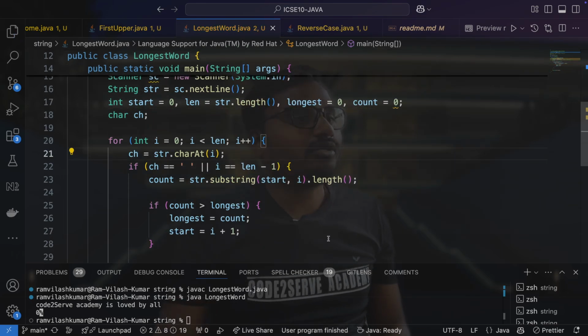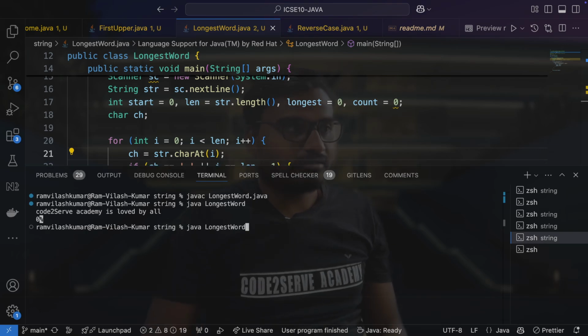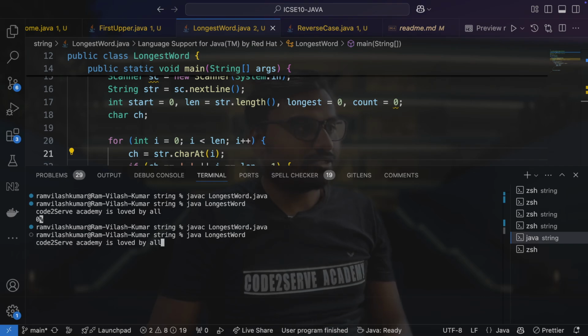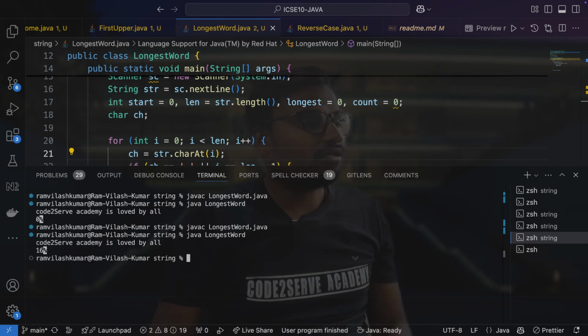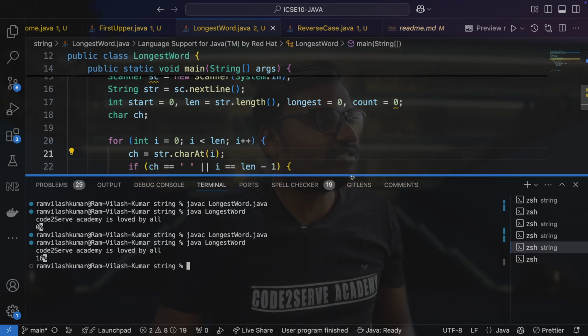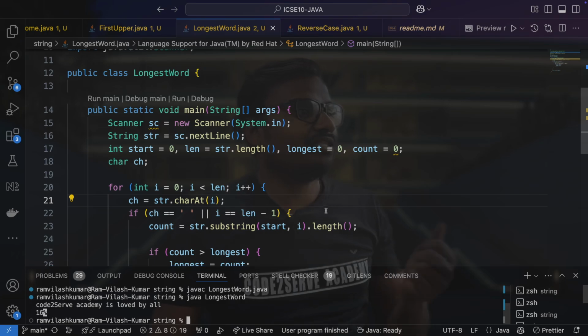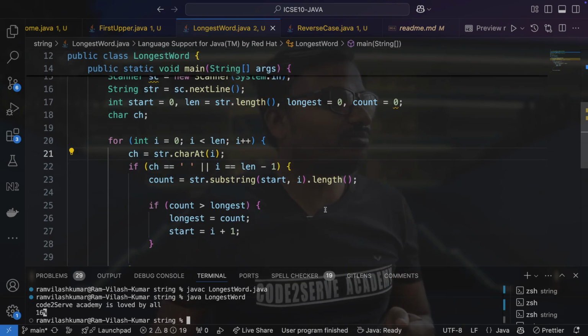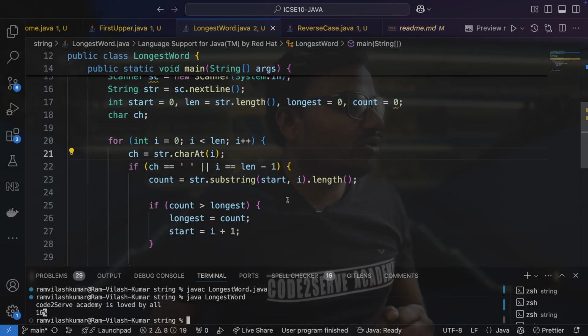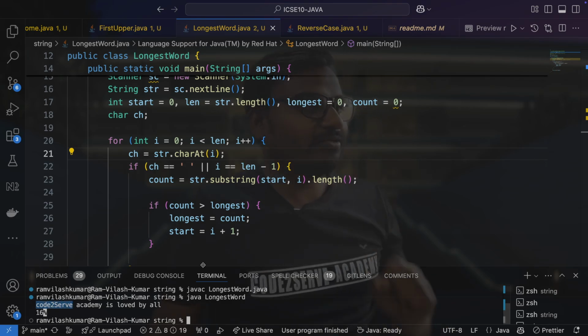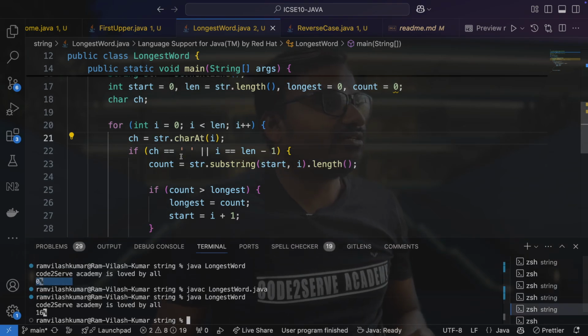Okay, now let's again compile and again run it. So now paste it. We are getting 16. Is it 16? Still we are making some mistake. Let's again debug where we are doing the mistake. We are telling like this 1, 2, 3, 4, 5, 6, 7, 8, 9, 10. It should be 10. So let's see where we have done the mistake.